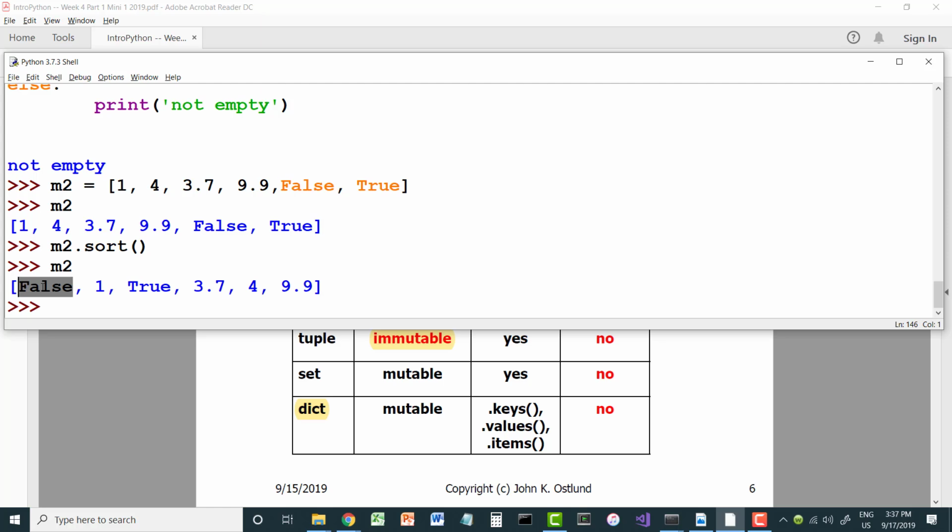So false is less than 1. 1 is actually equal to true if you did arithmetic with these things. And then we've got 3.7, 4, 9.9.